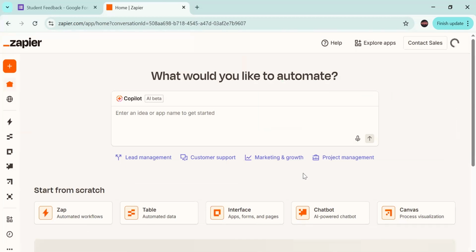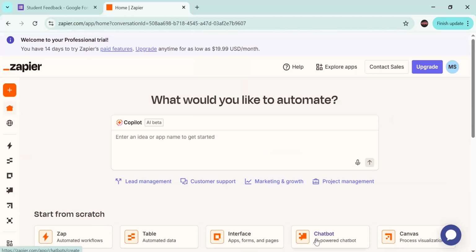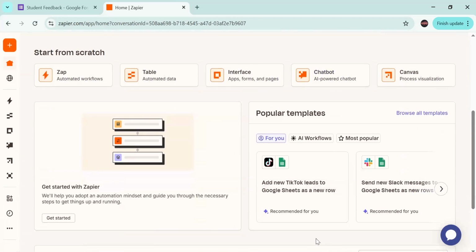So this is one example of how exactly we can use Zapier AI tool to integrate different apps in order to automate our workflows as well as automate our data. Now who exactly can use it? The admin staff automating form responses or schedules, even students tracking assignments, feedback, as well as teachers or faculty managing communication or feedback.